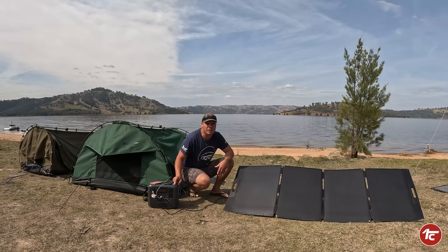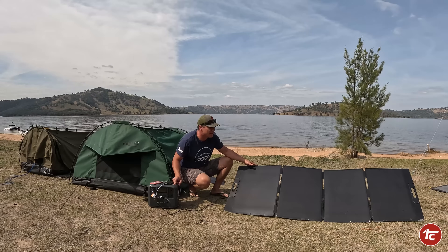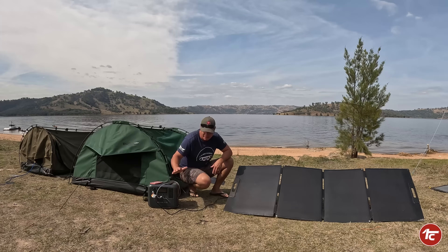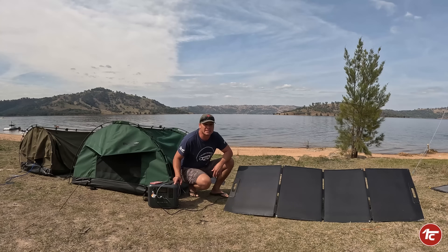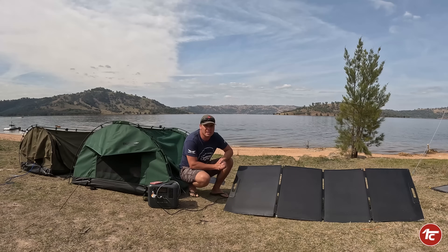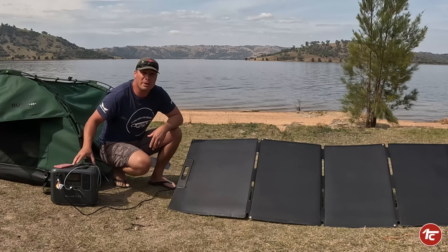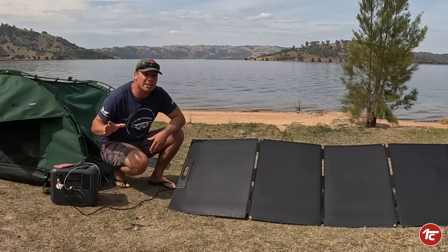It ran the fridge all night, and the BluEddy 200-watt panel system came straight into play, reaching 100% charge by about two o'clock in the afternoon. It worked hard all day but was still running continuously — it hasn't failed at all. There are a couple of things about this BluEddy we haven't told you about yet — you've heard about the weight, ergonomics, and portability, but there are a few other features worth sharing.